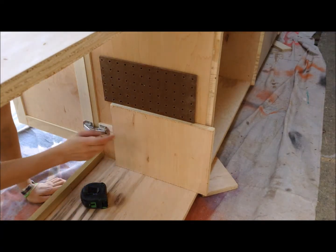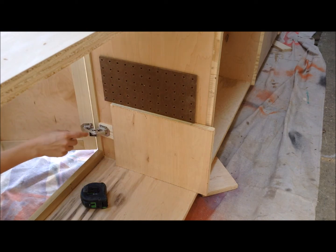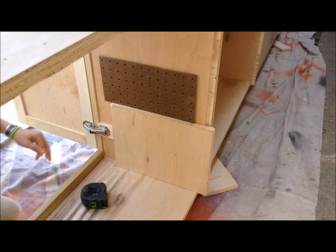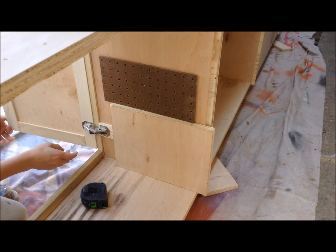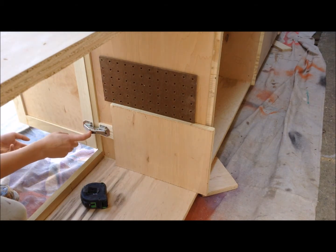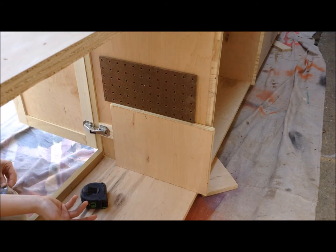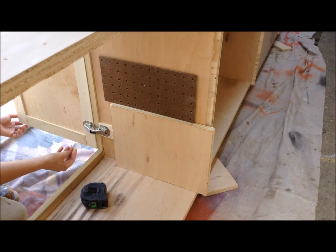I installed these doors yesterday, and I used these hinges. I've never used these before, and I used them just because the ones I like, the European style cup hinges, were out of stock. So this has a pretty strict time frame, so I ended up using these. I would not recommend these. They're cheaper, but they take a lot more time to install. So I would just stick with the video I've already posted of how to install inset hinges on YouTube already.